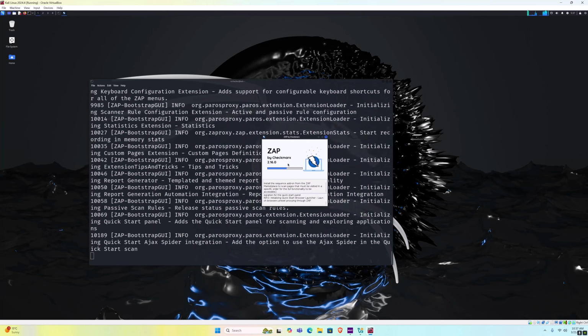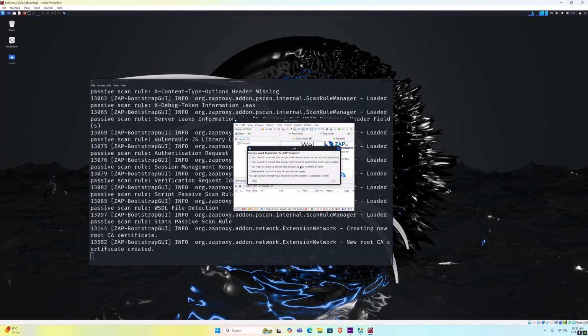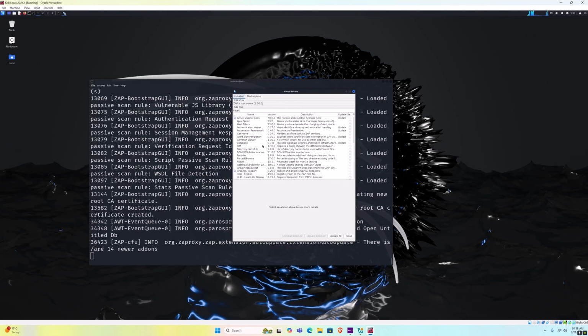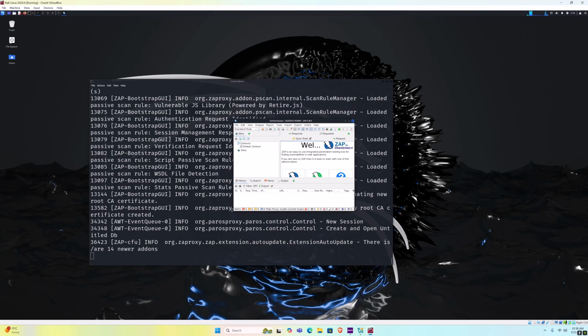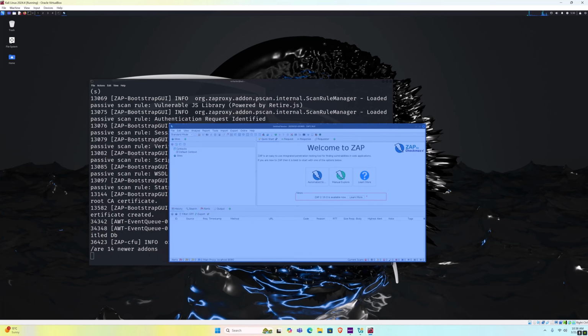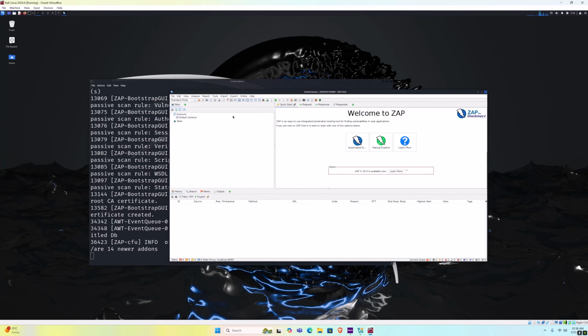You should see this window pop up, so let's wait for it to load. And here it is. So this is our tool. Now it asks us, do you want to persist the ZAP session? Let's just click on the first one. Doesn't matter, shouldn't be anything important. And let's close this window. Enlarge our ZAP proxy tool. And here it is. Now it has quite a few options, right? So it's not that simple of a tool.